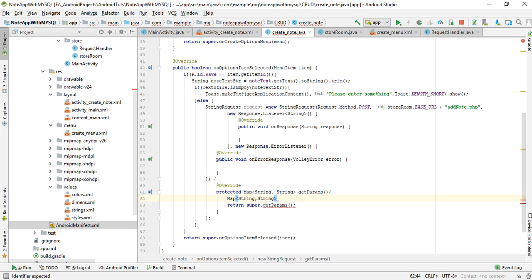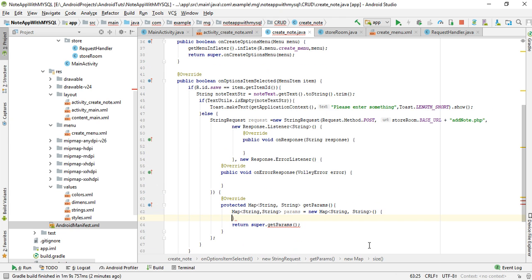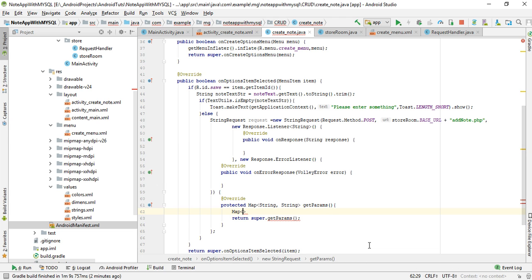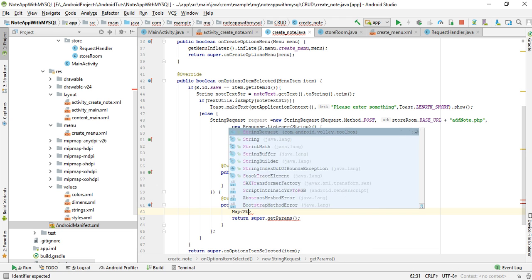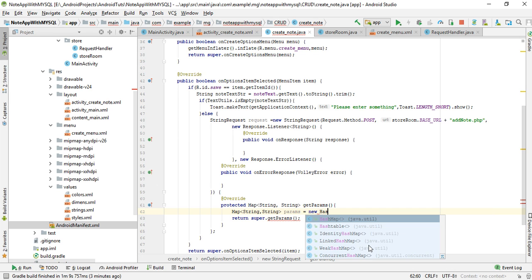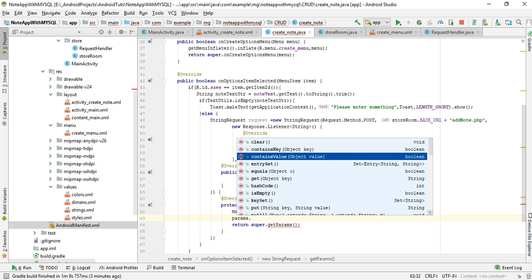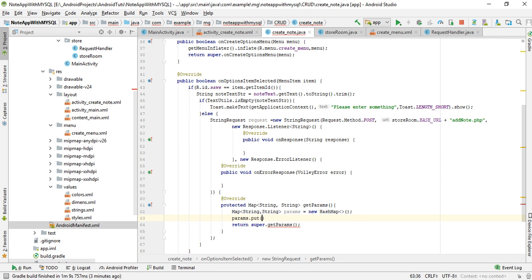So we will say params equals new Map, or instead of new Map we will use the HashMap. Now we need to put our values within this map. So we have to use params.put, and the first thing is the key.